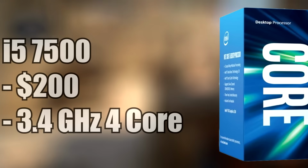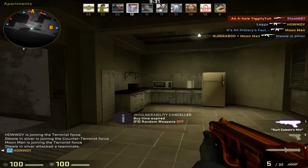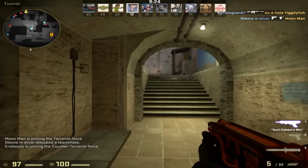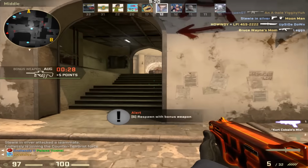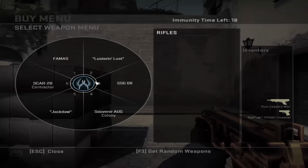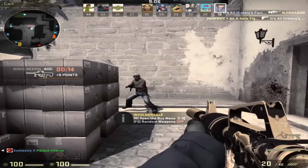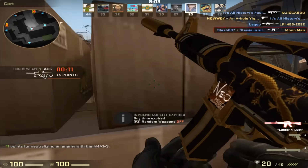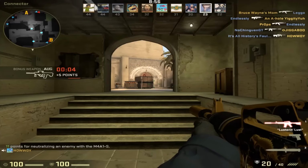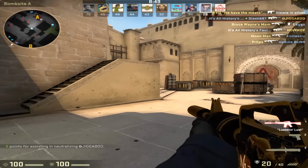Starting off with the CPU, I have the Intel Core i5 7500. It is a 3.4 gigahertz quad-core processor based on the Kaby Lake architecture, the newest architecture from Intel. And this CPU, unlike the alternative in this other budget range, the i3 7350K, is not overclockable, but it does have 4 physical cores and sports a 3.4 gigahertz clock speed, which is pretty decent, and it's only an extra $20 over the i3, so it's a no-brainer for me in this case to go with the i5 7500 over the i3 7350K. I really did look forward to the i3 7350K, but its price bracket just wasn't enough to actually make me want to go out and put one in a build when an actual i5 with a decent clock speed is only $20 more.